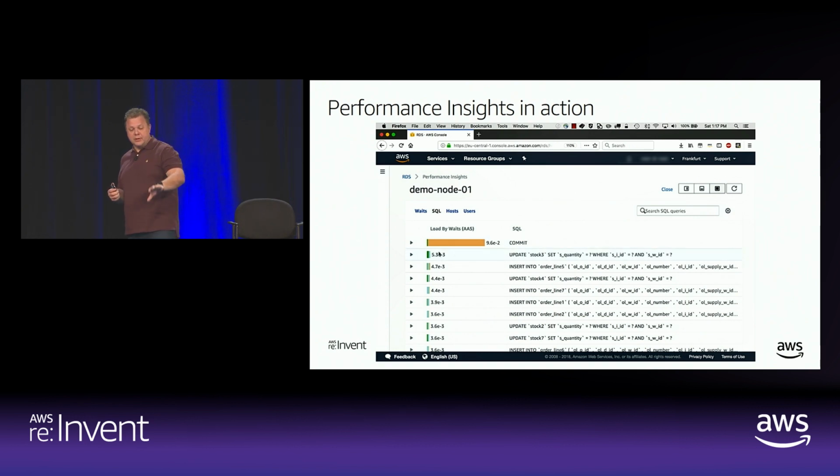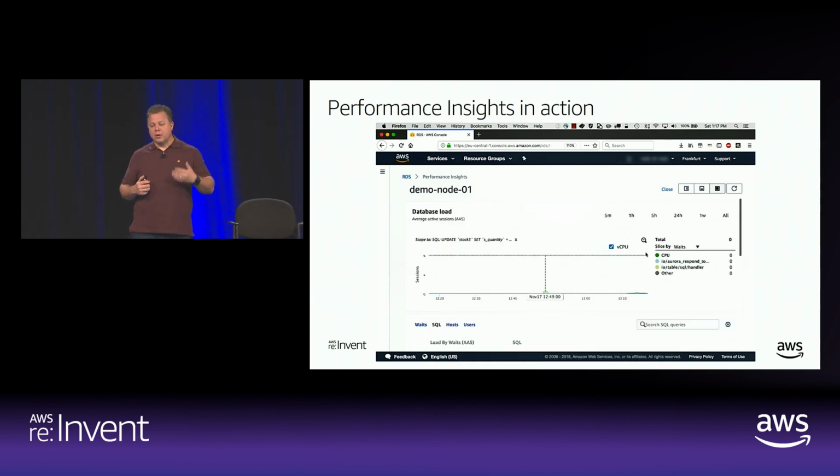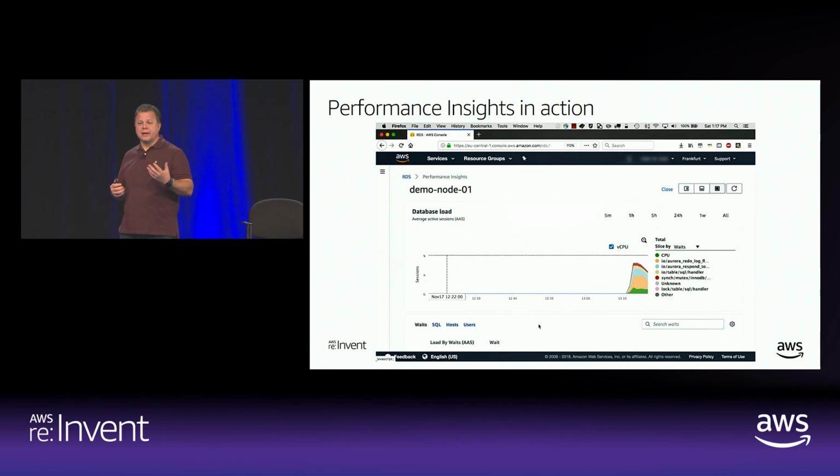Now, you can see underneath, we have all these other update, insert, etc. queries. And the top is sort of a hash. You notice the ID is a question mark. When we expand it, you can see that there are actual queries with the actual parameter that has been specified. So this allows you to drill in and see what queries are actually causing the load. You could then, of course, take those queries and run an explain against them to find out more about the query itself, right?